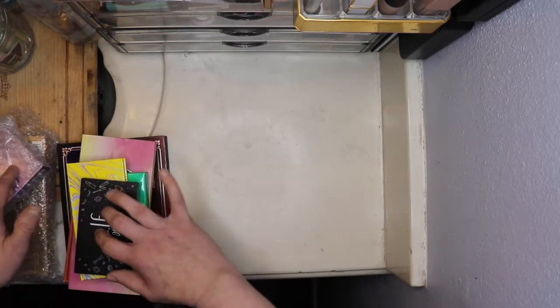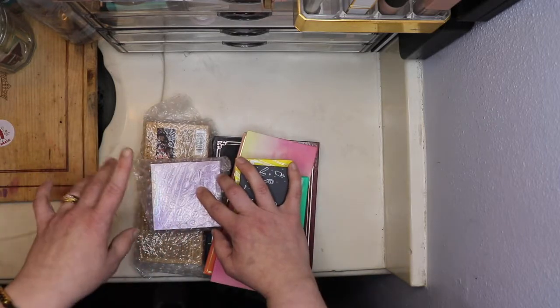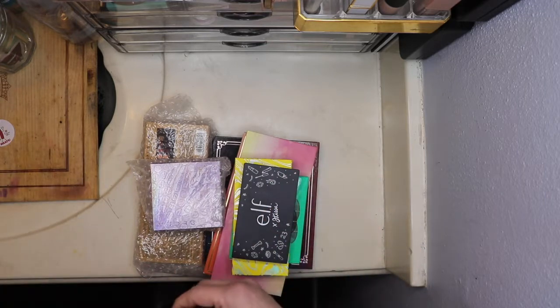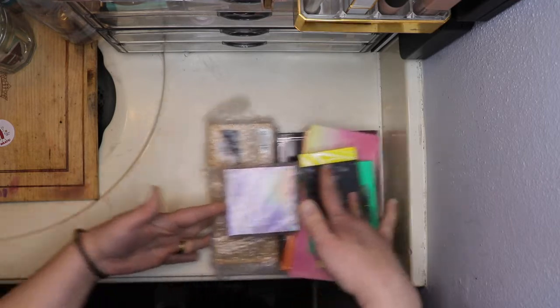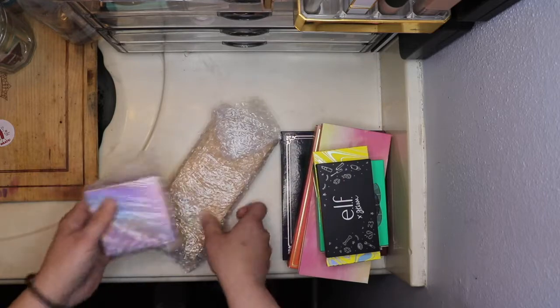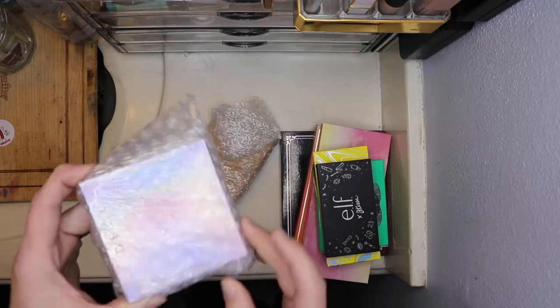I wanted to start off with a stack that I actually keep in some drawers in my closet, and things that don't fit here or I may not use all the time. So I want to go through this stack and we're going to start being a little bit more cutthroat with our stuff. Right off the bat, these are two things that I received in my Beautylish Lucky Bag. I haven't even taken out the bubble wrap, as you can see.